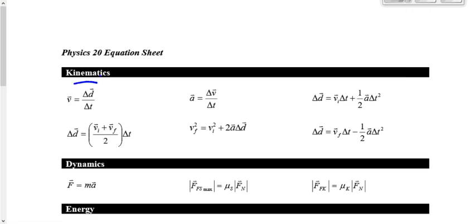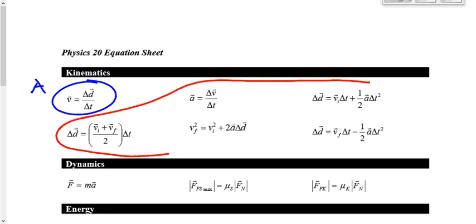Yesterday we learned 5 new equations. We had one, it was v is equal to delta d over delta t. We called that our group A equation. We're still going to call that our group A equation, and we're still going to use that from time to time. But we're going to use group A only when we have constant or average speed or velocity. So whenever you see a question going forward here, I want you to look at it and say, is this constant velocity or is this acceleration? If it's constant velocity, use group A. If it's acceleration, you use group B.